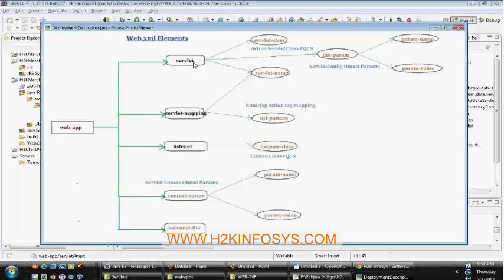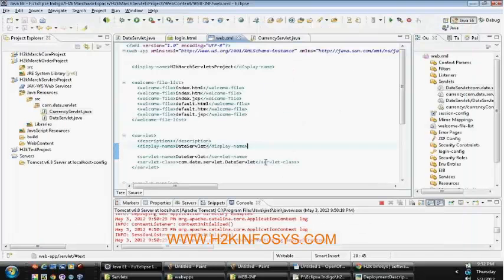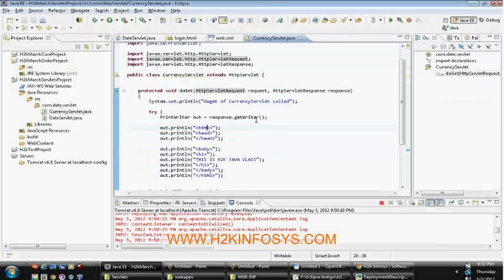Within our servlet tag, you can see there is another element, which is init-param, which consists of a param-name and param-value. The init-param is used for initialization purposes, if you don't want to hard code any information within your servlet code. Normally we won't prefer to write constants within our Java file. We'll write a separate Java file or read it from a properties file.